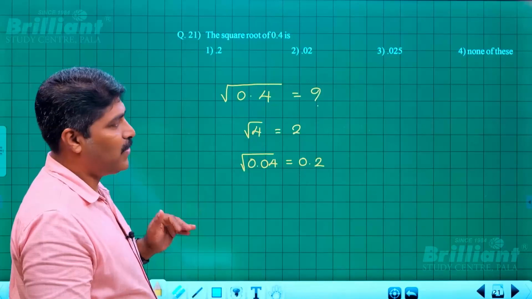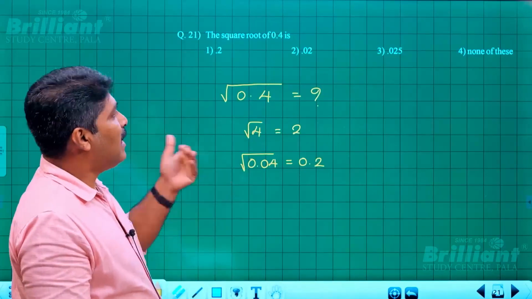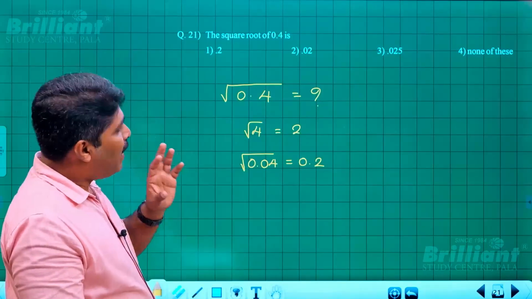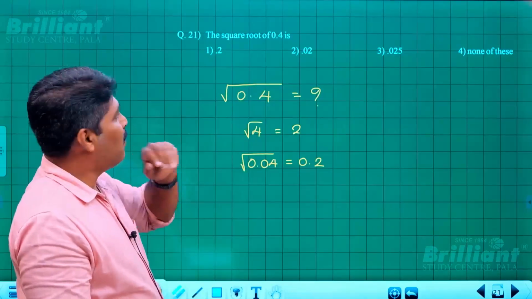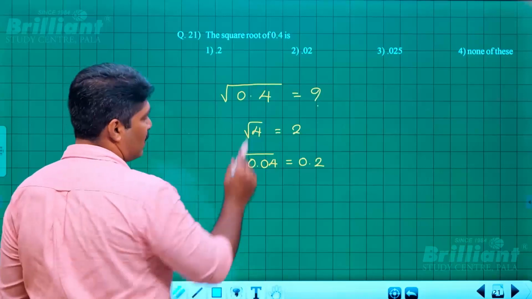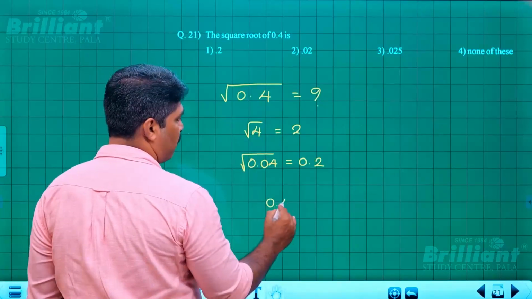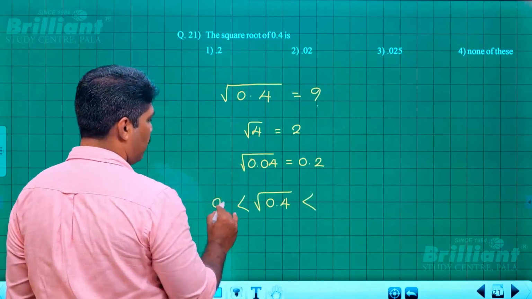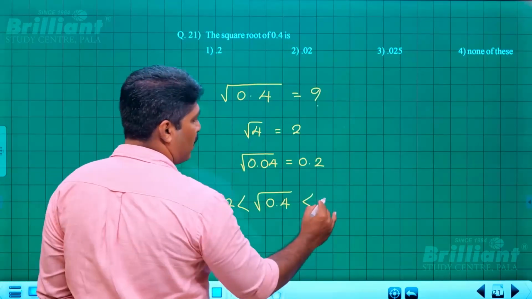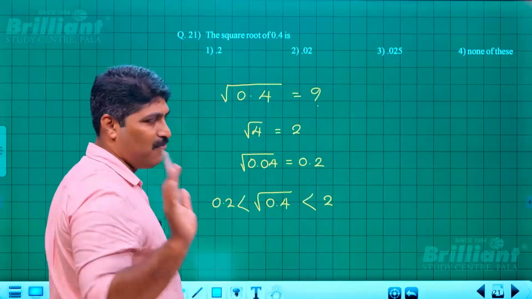Got it? Like that we have to answer. Greater than 0.2 but less than 2. So by observing that point itself, you can catch the answer out of them. So our answer is therefore, this is 0.4. That's a simple trick. So this is definitely greater than 0.2, and this is definitely less than 2. That's one of the logic.